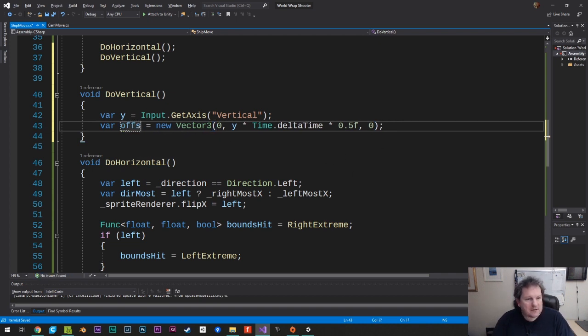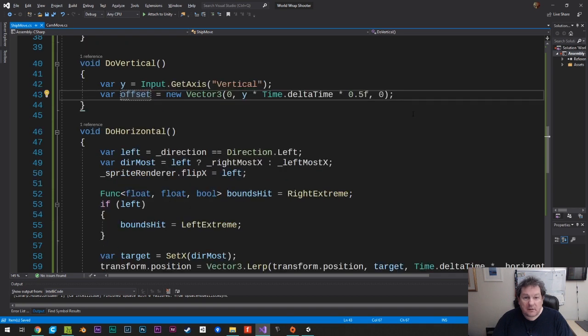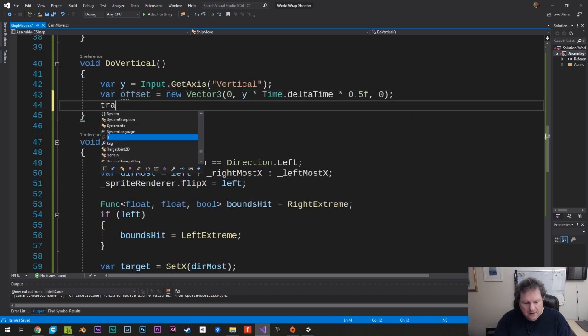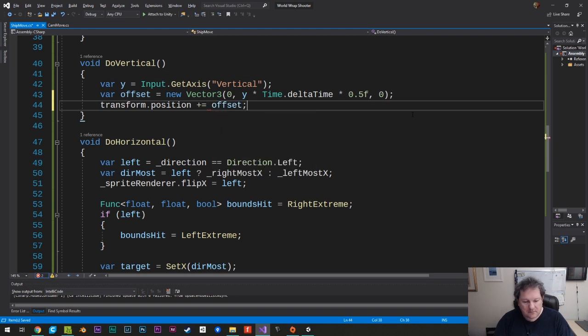So offset is just going to be the offset from the current position. Transform.position equals offset. Okay.